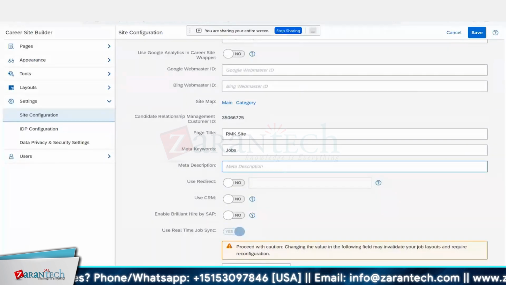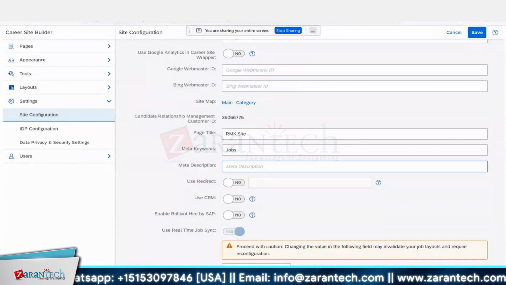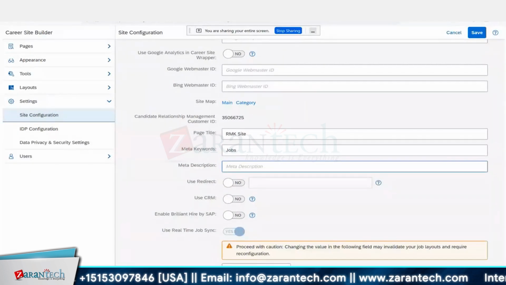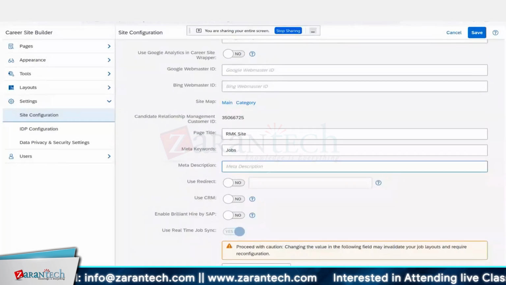Some of the sites are built with meta words. The term is called meta words because these words help the site to appear at the top, depending upon the content and the features it has. One such feature is search engine optimization, where you optimize the search in such a way that you get the results at the very top.